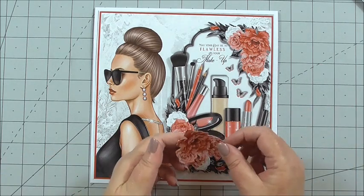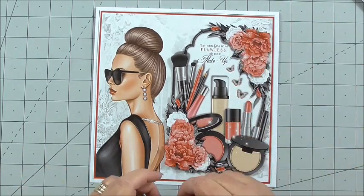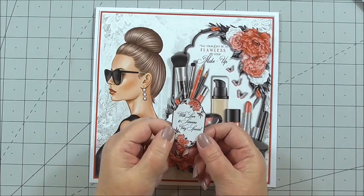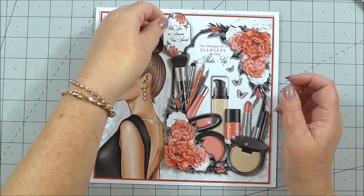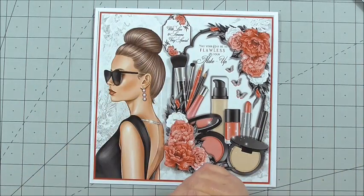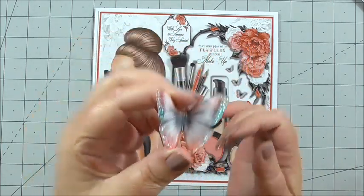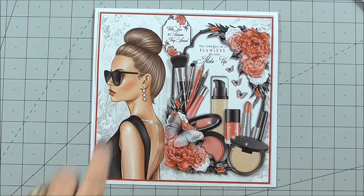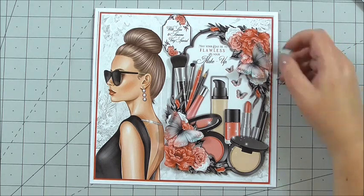You can use as much or as little of the decoupage as you like. I've got some more flowers for the corner and another set of flowers for that layer. I've also taken one of the extra sentiments that says: With love to someone very special, and I'm just going to slip that to one side of the decoupage. Then I've taken two butterflies and added a touch of glitter on the edge of the wings. I'm going to add one at the side of the florals at the bottom, and the second one on one of the flowers at the top.